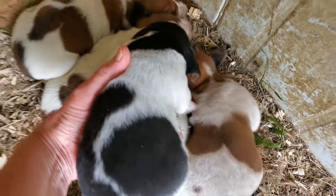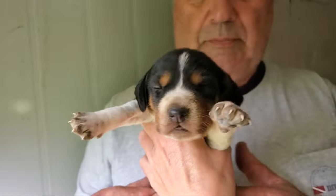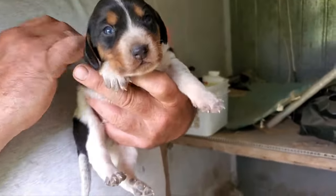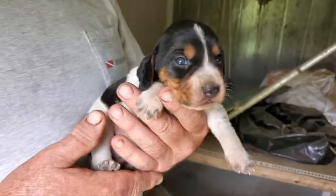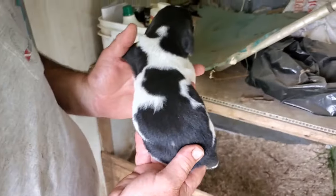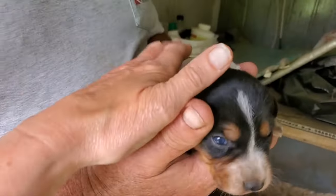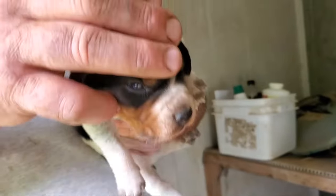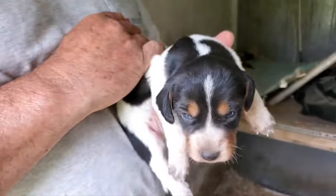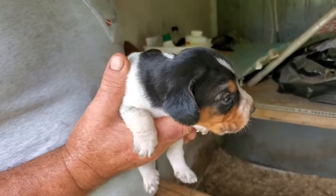Oh, they're so cute. And he's just kind of a normal size. This boy. It's normal. Awesome. Turn him around. It's a beautiful puppy, though. So how much ticking do you see in his coat? There's ticking. Lots of ticking. He's going to be a blue tick. Beautiful blue tick. Normal sized. Should grow up to be a normal sized dog.